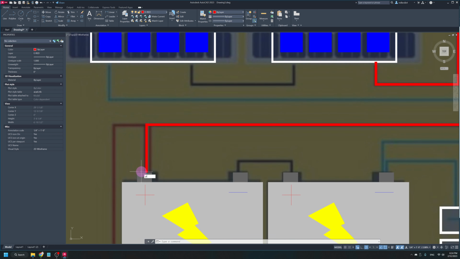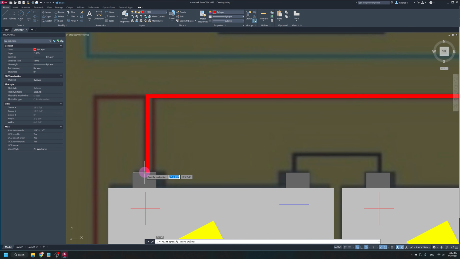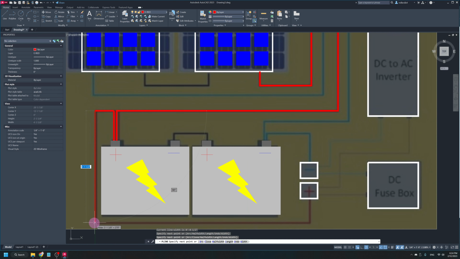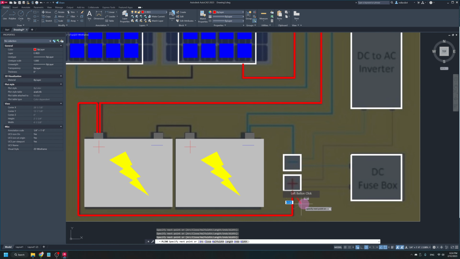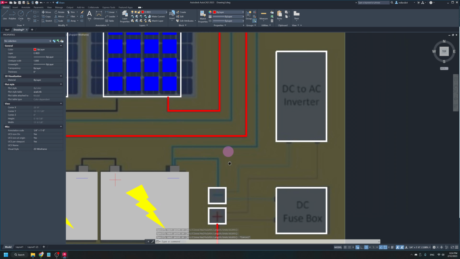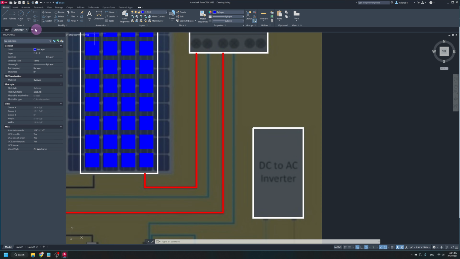I'll do another polyline, PL, enter. Click off to the side, so I just tracked from the midpoint up. I'll track here, just to keep it a little bit more organized. I'll go down, and then I'll go track to the midpoint, click, click, escape to end. And then I'm going to switch myself over to the blue, the electrical blue, and I'll do my negatives.